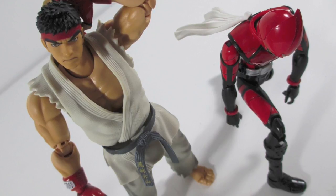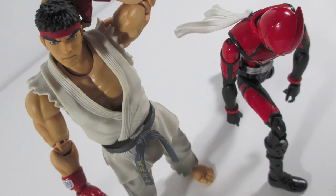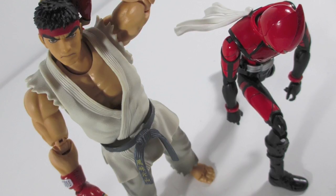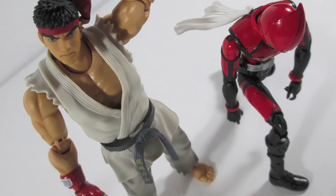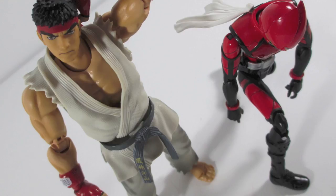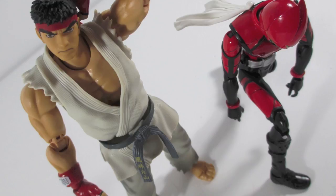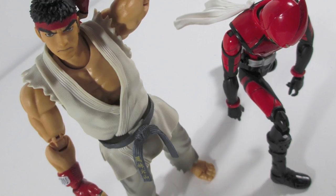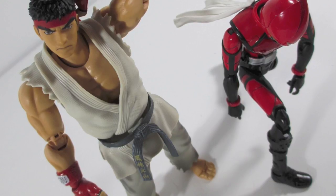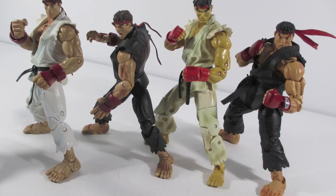And that's the thing about Figuarts, they are known for creating figures that can recreate things they do in video games, movies, TV shows, anime, whatever. And that's the whole point. You want a figure that's a three-dimensional representation of that character right in your hand. And you can pose them how you like and put him on your shelf. That's the point. If it can't do those things, and it just looks nice as far as how it was painted and how it was sculpted, then you didn't get your money's worth. There was some area that it was lacking seriously.